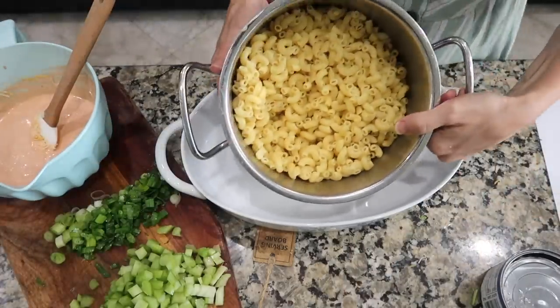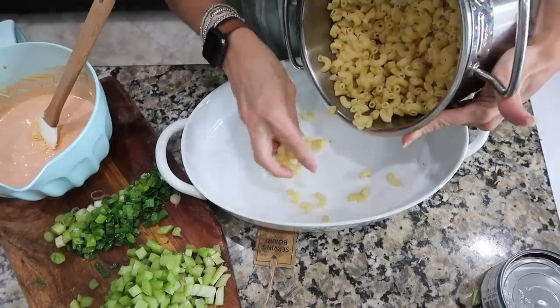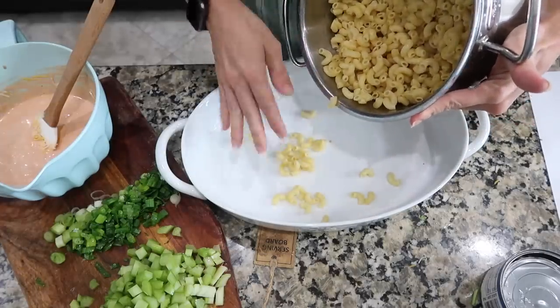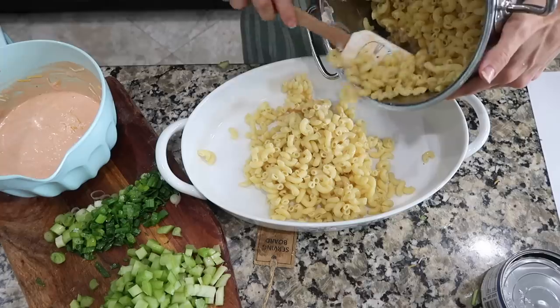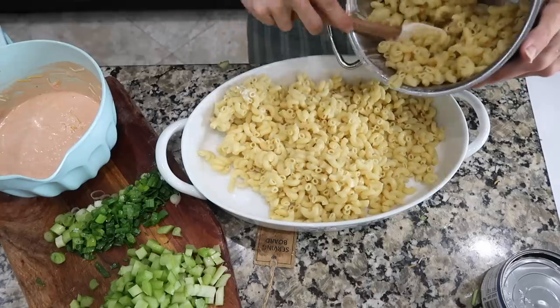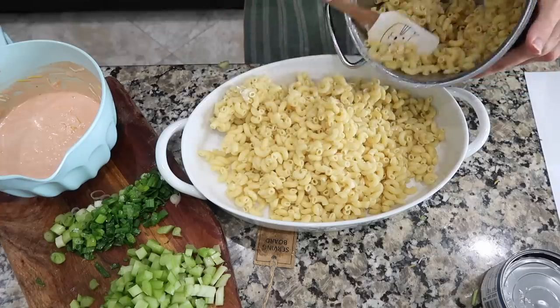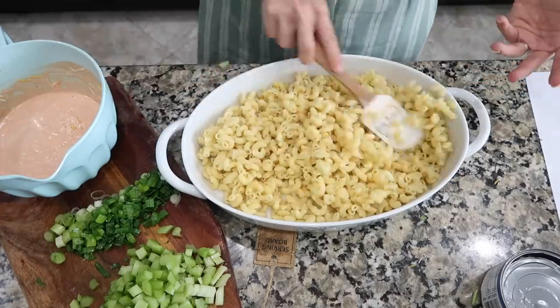This is a lot of pasta. I feel like the elbow noodles yielded the most. I'm trying to eat less carbs, but it's not really working out for me. I just love carbs so much. It says to cook 2.5 cups. I don't really know. I just cook the whole box, you know? I'll leave a little bit out for my kids to munch on. Not as if they won't have 17 pasta salads to eat when they get home.